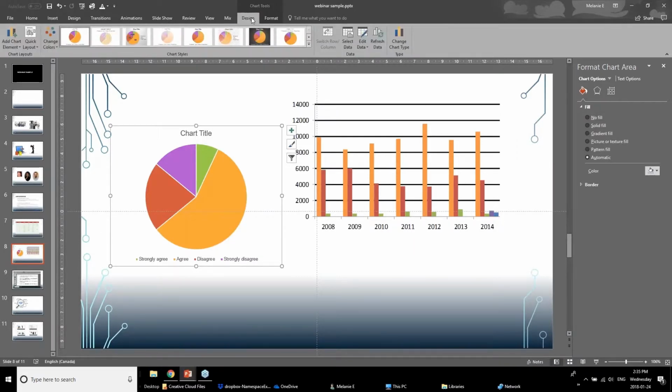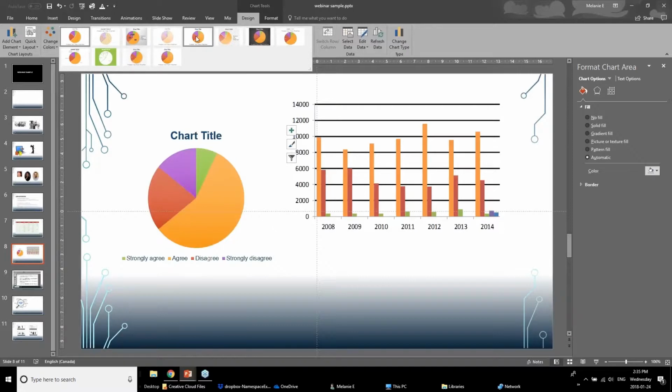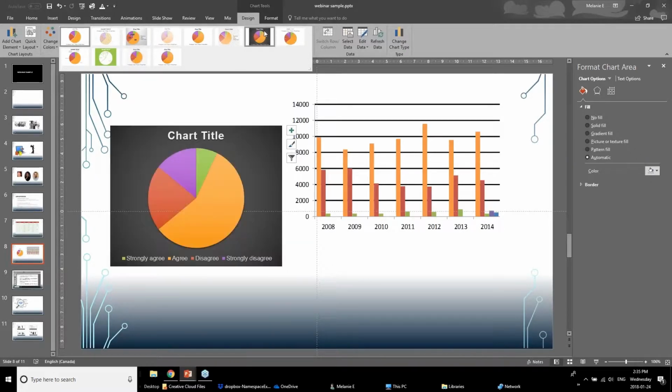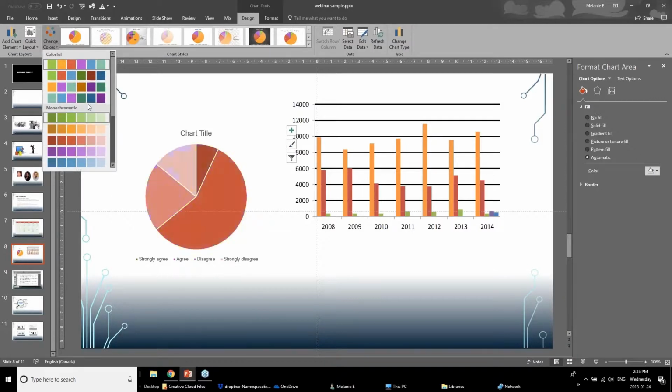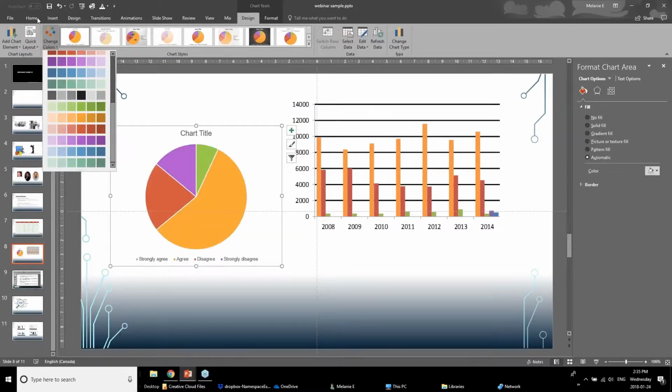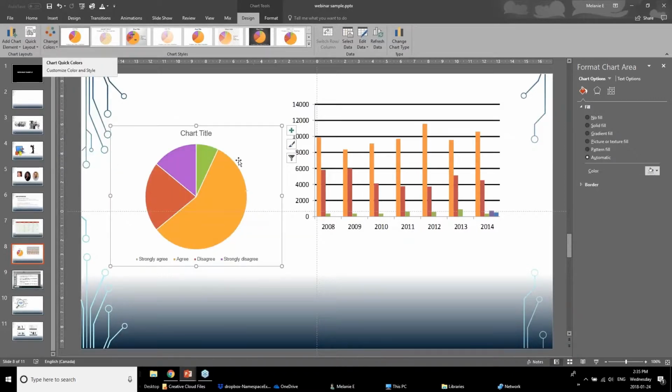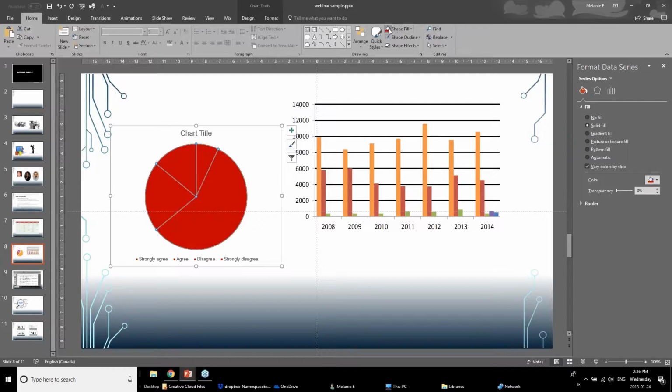But the design ribbon is where I'm going to actually do most of my work. So I have the opportunity to, just at a quick click, use some presets of how to make your graph look a bit better, and you can pick and choose from there. You can make some changes to the actual colors based on the ones that are preset here. Or like I said, you could actually go in and go by each particular area and change these.